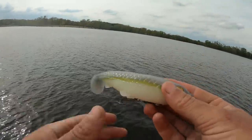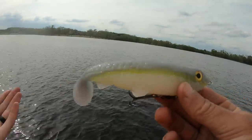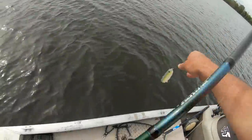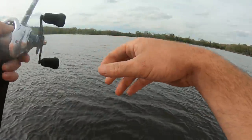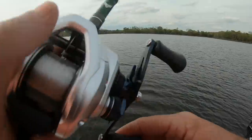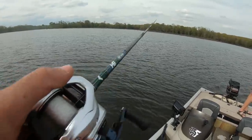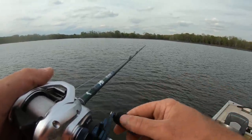Let me show you guys what I'm starting off the day with — and what I quite honestly might throw the entire time we're out here — and that is this bait right here. This is the Babe from Fishing for Five. It is one of my favorite swimbaits to throw — a six inch harness swimbait. I love this bait because it has great drawing power and incredible action in the water. This particular body of water has a ton of large baitfish, mostly gizzard and threadfin shad, and the big fish really key in on these big baitfish. So I'm trying to imitate the natural forage, and this is a great way to do that.